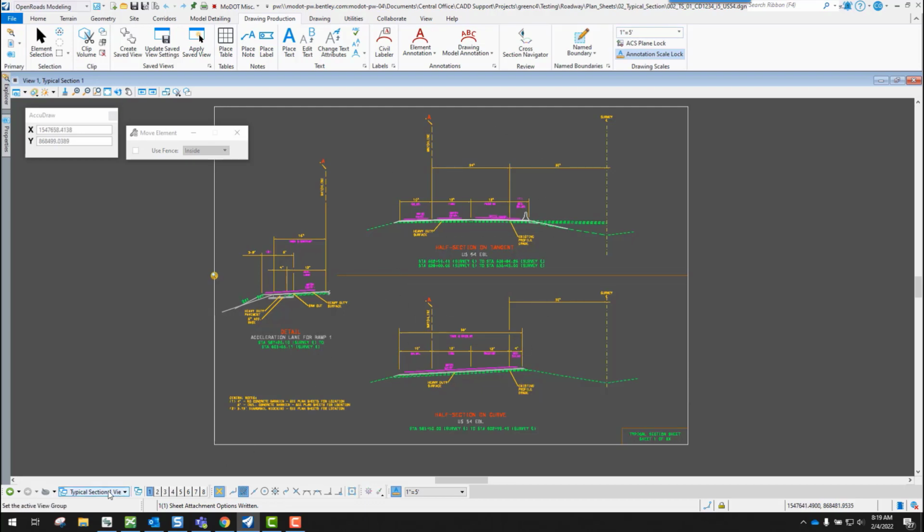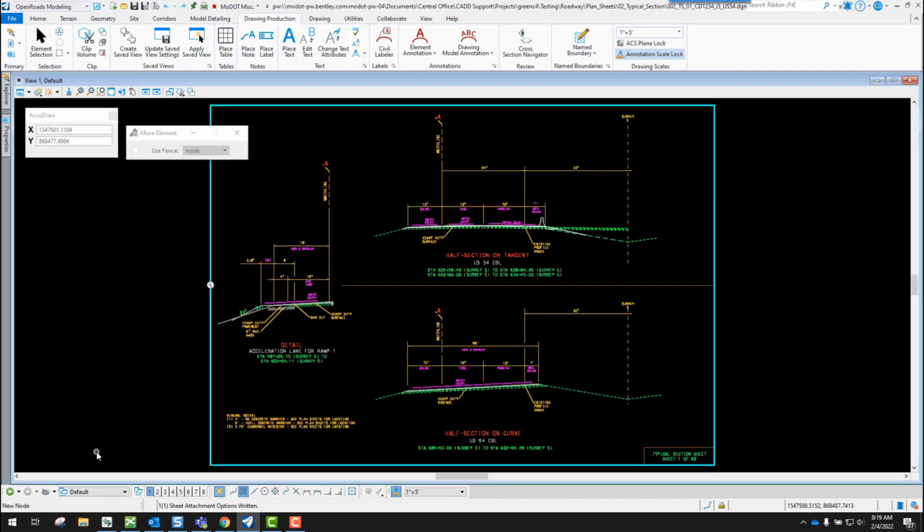And then of course, like I said before, the sheet model is just a byproduct of your drawing model and your default model. Now for these types of sheets that we're cutting, you can place everything underneath the default model and not worry about the drawing model. So that's the basics of using the name boundary tool for detail sheets like typical sections, title sheets, and other miscellaneous sheets that you need to create for your plans.